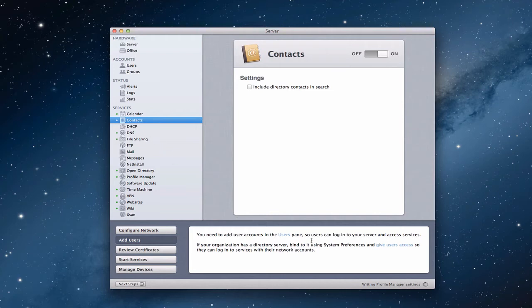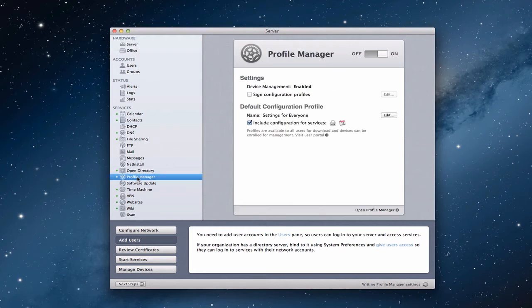So let me just, right now, while this is setting up, show you where that shows up. If you click Profile Manager right here, as I've shown you before, you'll notice that I've got services here that are set up, and this relates to the things on the side that Profile Manager would set up. File sharing doesn't show up over there because it's not a normal service that would just be set up with a user. It's something you would log into later. Same with DNS and Open Directory. Those are behind the scenes type of services. But these services that you can configure, things like calendar, contacts, messages, those kinds of things, will show up here.